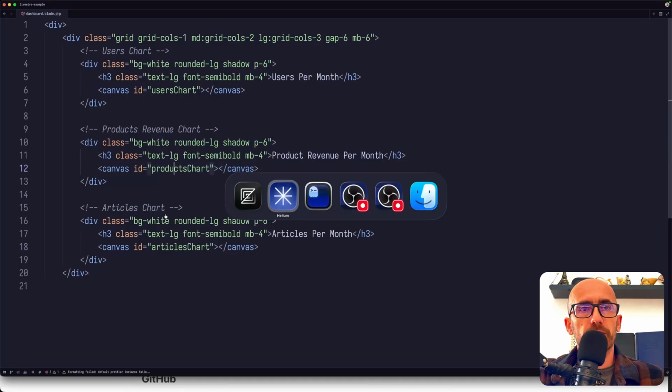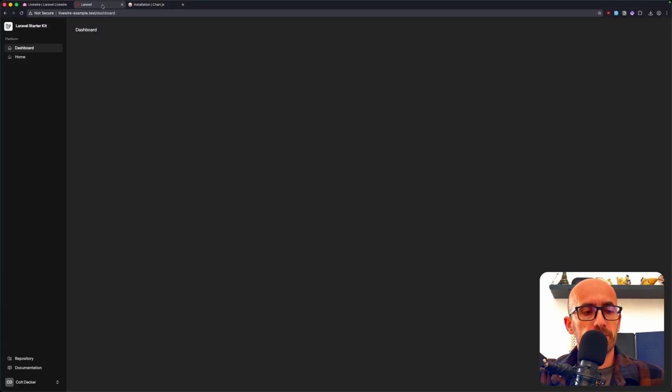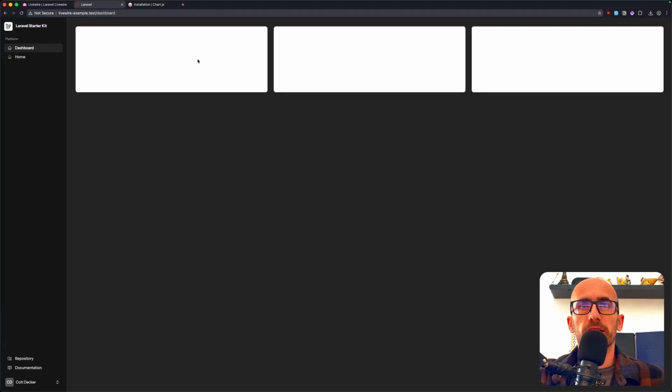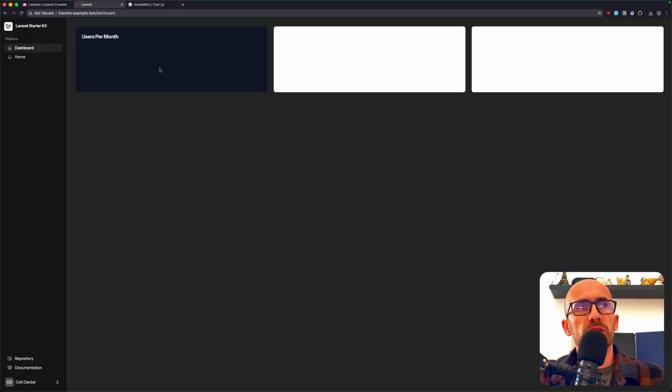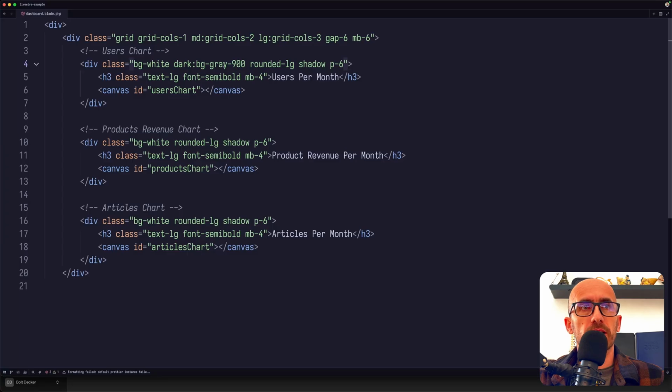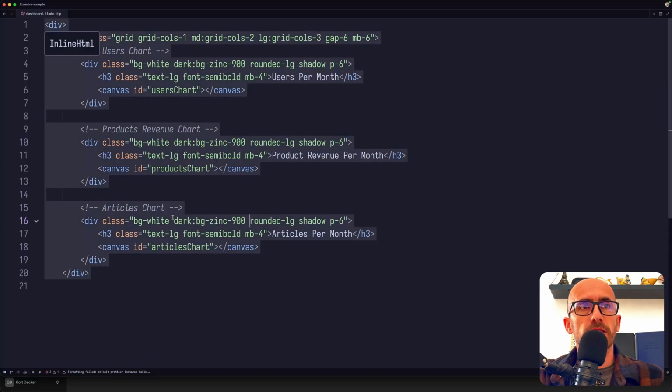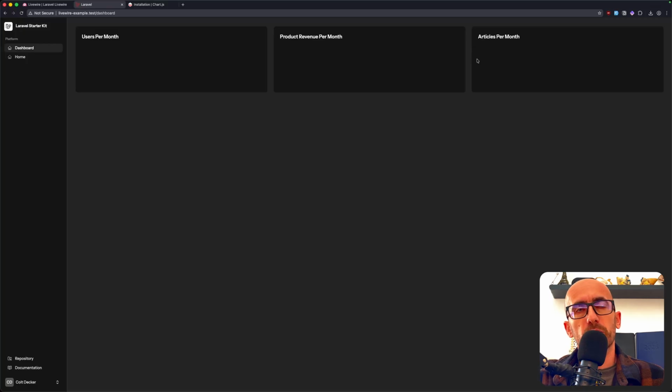And if I save and just see on the browser what we have right now. Yeah, here it is. Let me just add also on the dark mode, BG, not gray, I'm going to say 900. Let me just see. We can add a zinc. Let's say BG zinc. Which is the same as, yeah, this one. Also here. And also here. And now we have dark mode also available. Okay.